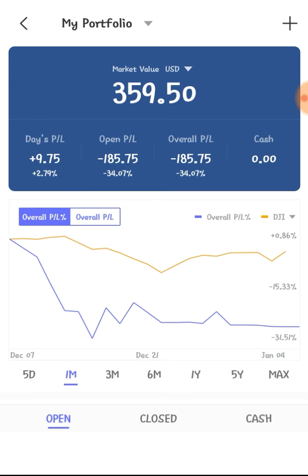So far I've chosen $359.50 worth of stock, and it helps me to choose the best stock for me without the risk. Being allowed to choose these stocks without any risk makes me feel better whenever I'm deciding which one would be the best for me to invest my money in.